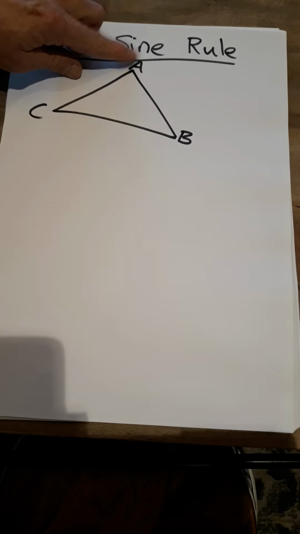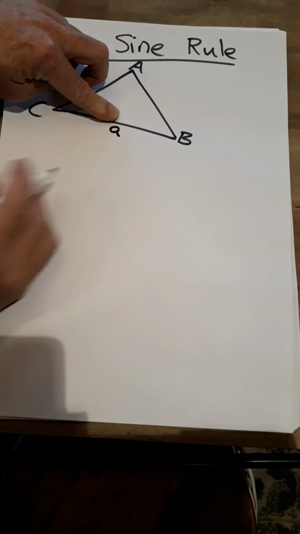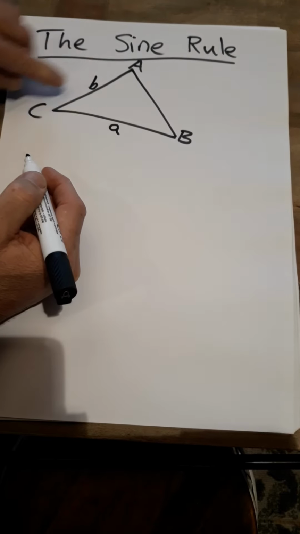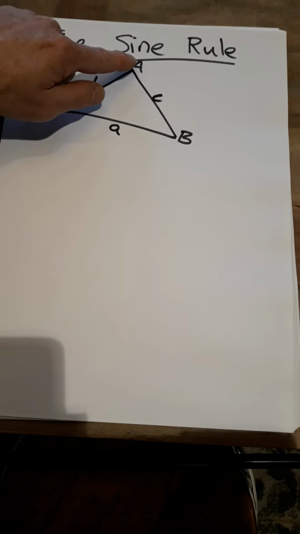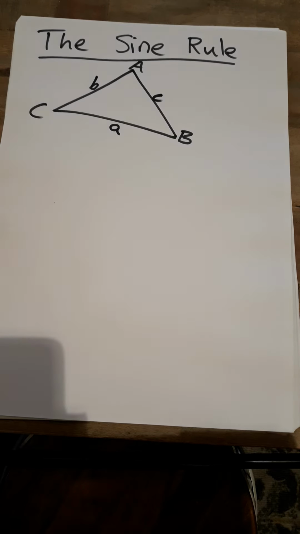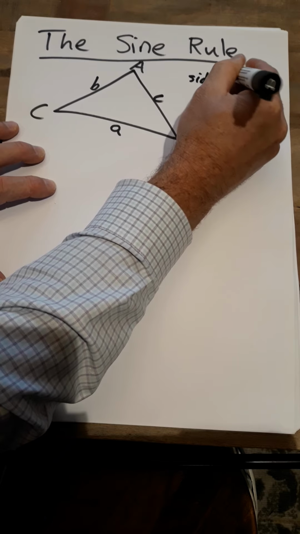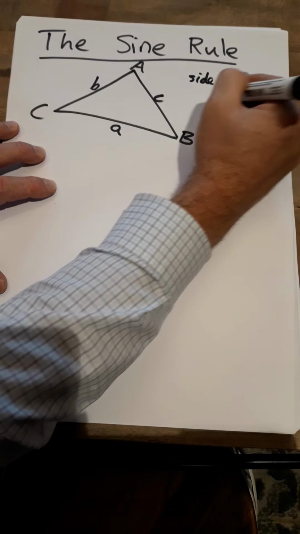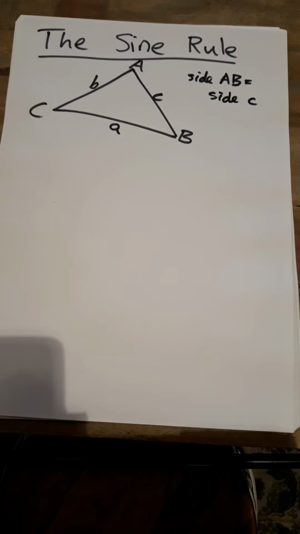And what's also common is if you have a capital letter vertex there, the side opposite to it is labelled little a, the side opposite B is little b, and the side opposite capital C vertex is little c. So sometimes people call that side capital A, capital B. Sometimes they just call it side C. Just to write what I mean here, side AB is the same as side little c. That's what we're talking about there.